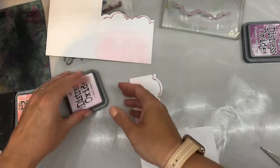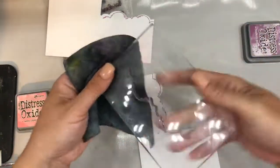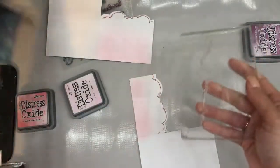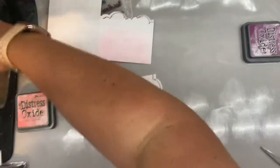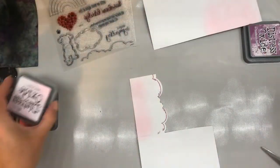Now this is my stamp cleaner by Lanfon. I really like it. It's dirty, but it works really well. I don't have to use any chemicals. It gets it nice and clean. So I just keep that off to the side, and I use it as I go, so I don't have to stop and clean my stamps.